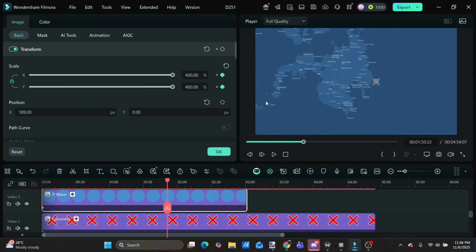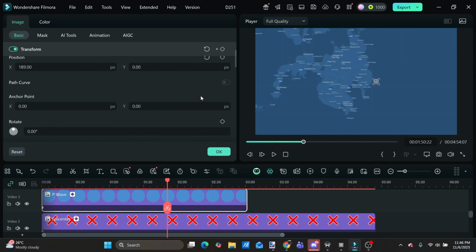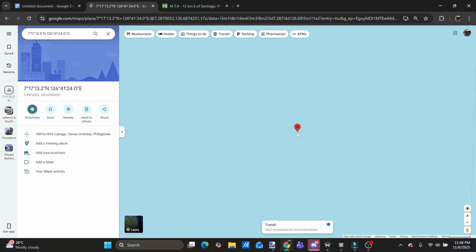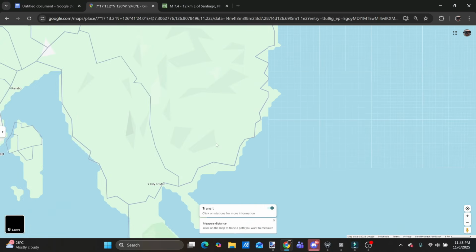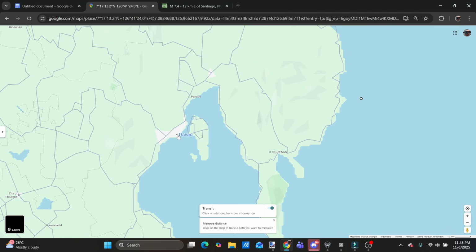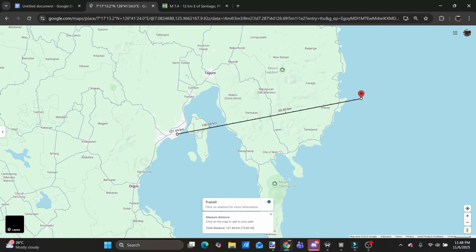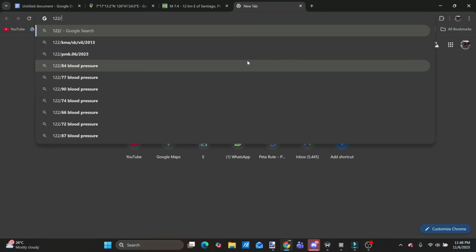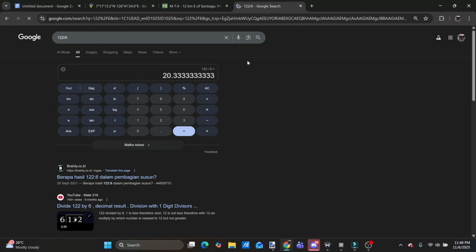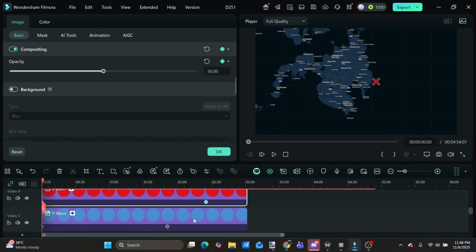Make a second keyframe, size 400, opacity 0. Now we gotta make sure that this wave expands at around 6 km per second, as this is the typical P wave velocity. I do that by measuring the distance from the epicenter to some random city and divide that distance by 6. You get a number, which is what time the P wave should reach that city. Do the same with S waves, but divide by 4 as that is the typical S wave speed.